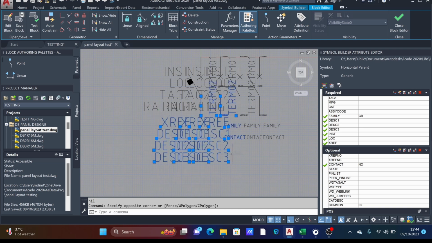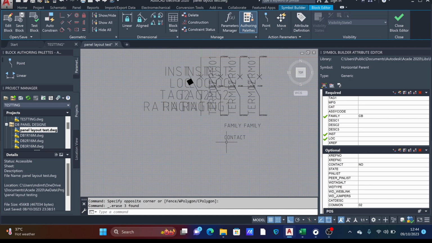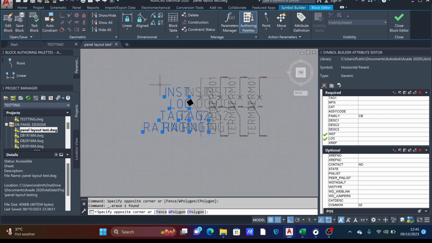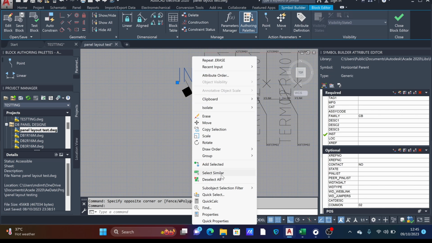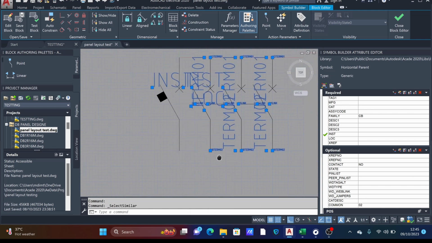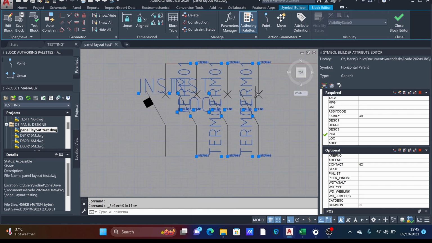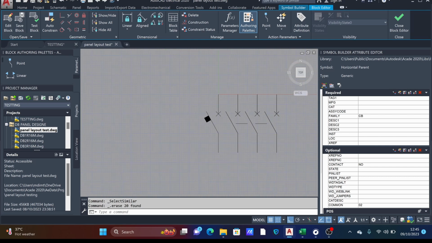We don't want anything, we can delete all these things. Whatever we don't want, we will delete from there. Which one we want, we will take. Select similar. Delete it all. The simple symbol came here.